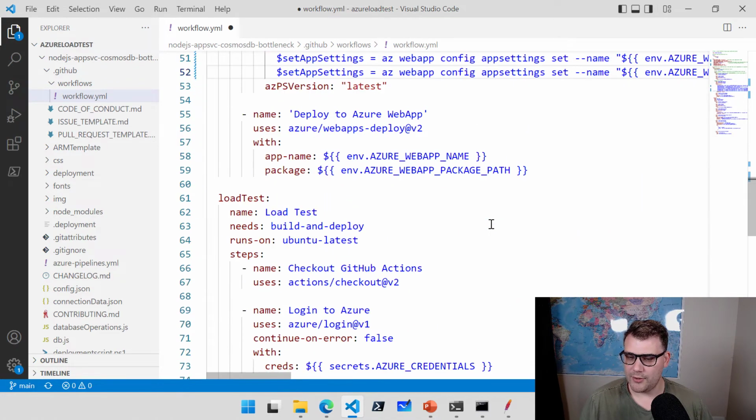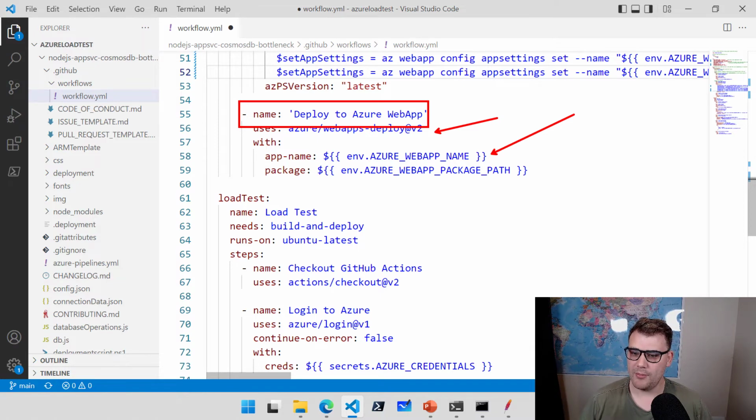If I scroll down a little bit further, let's have a look at these last few steps that are occurring. Once we've got our infrastructure, this one is going to do a deployment to the Azure web app that it stood up. Now, we've already got that, but this doesn't need to know. This is going to use the web apps deploy task, and it is going to call the environment variable that we defined for the Azure web app name. The package that it's going to deploy is using an environment variable as well, but it's effectively this repository here that we're working in.